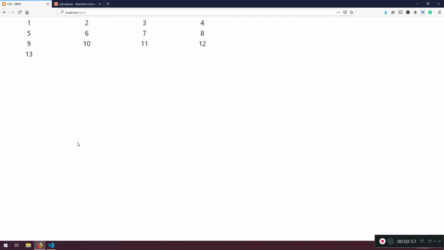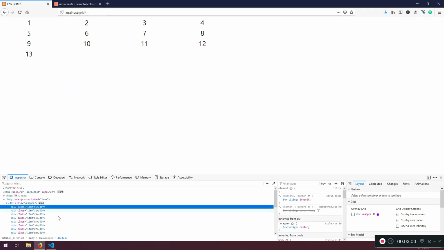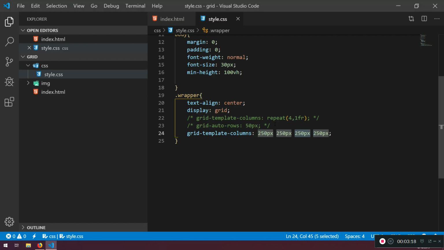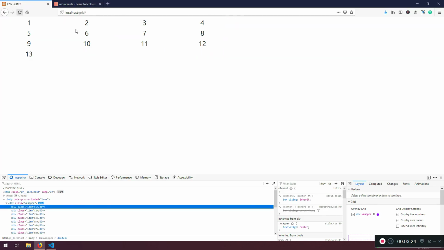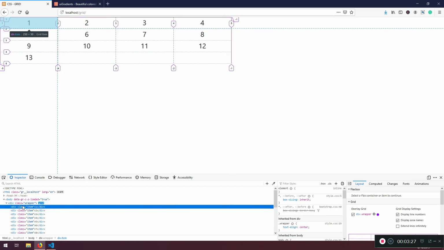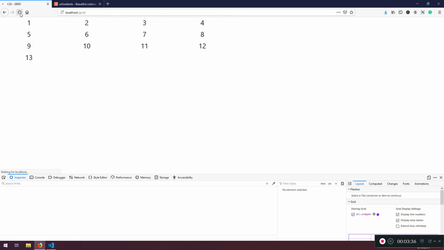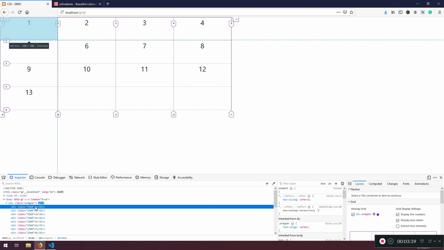you will see each of them is 250 pixels, but you can't see it actually. We need to inspect the element. So how we can do that? Just make that one visible, and we can go here, and if I hover over the elements, you can see that each of them is 250 pixels wide and 45 pixels in height. That's why when I switch this one, it didn't change much. So now if I switch this back and if I increase it, there will be a little bit more height, but the width of 250 pixels is not gonna change. Even if I put 100 pixels, it will be 250 pixels by 100. So if I hover them, here it is, 250 by 100.